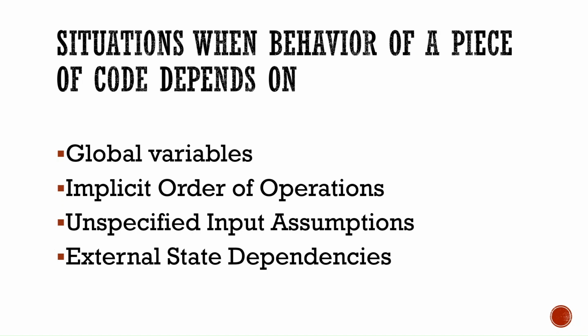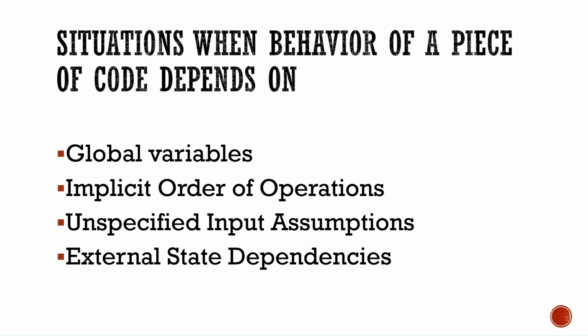In some cases, the order in which functions are executed can impact the overall behavior of the code. If this order is not explicitly communicated or documented, again, it can create hidden dependencies that are difficult to predict or maintain for the users. Code that relies on specific input conditions without clearly specifying those assumptions can introduce hidden dependencies.